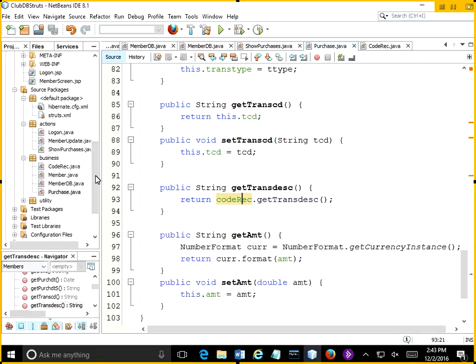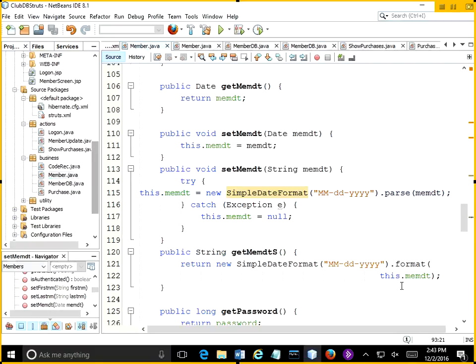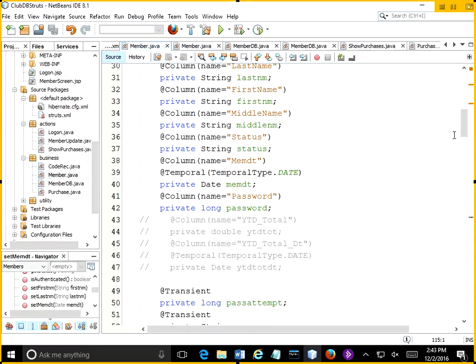And our task is to also link this chain. So we've got purchase now chained to code rec, and we want to go to member and add a new value. And the new value will be a private list of purchase objects.